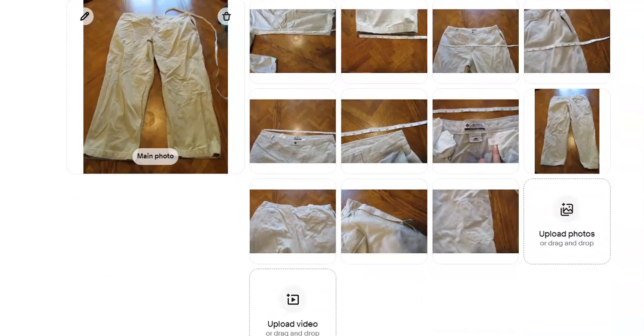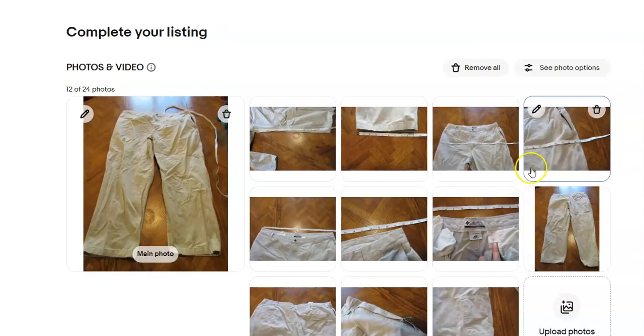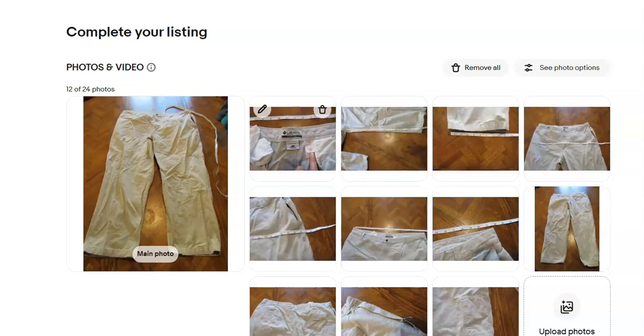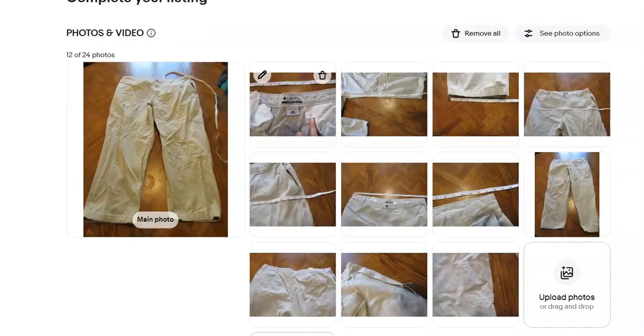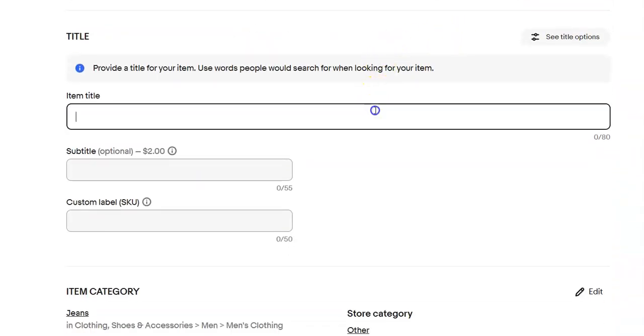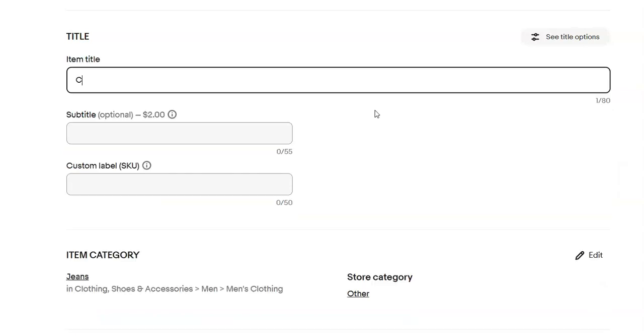These are more like classicer work pants. They are a little thicker. They are a little heavier than what we'd consider like a normal khaki. But there's nothing on there saying you can't wear those to work. So you could totally wear those to work. You could wear those for a dress-up occasion, but they are quite thick, which is fine. Maybe you want very thick khakis, but they are quite thick. But they did come from my husband's clothing.